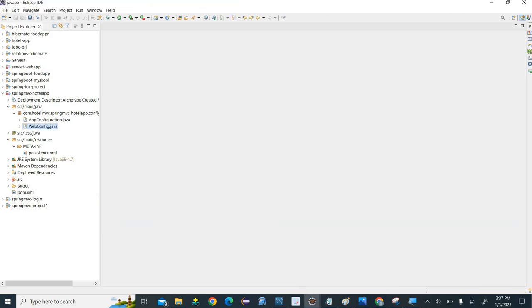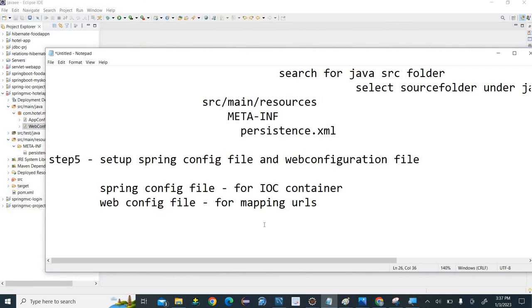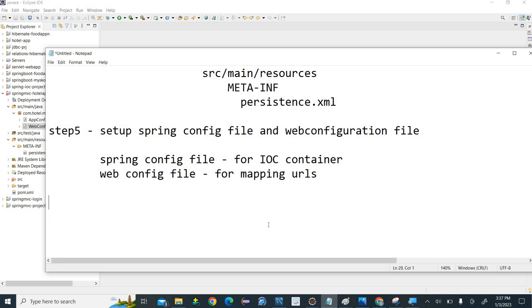So with both files completed, our next step is to create DTOs. First create the DTO.